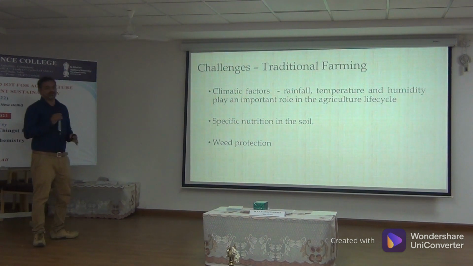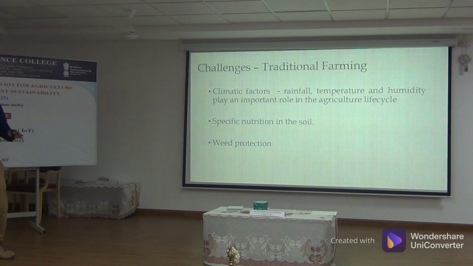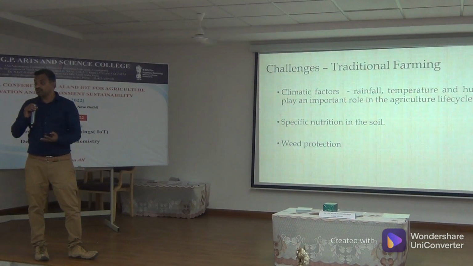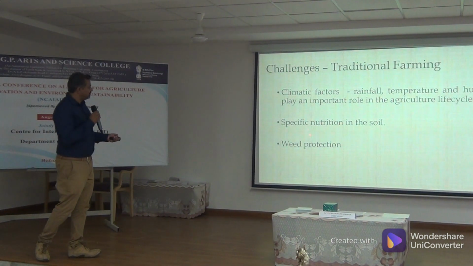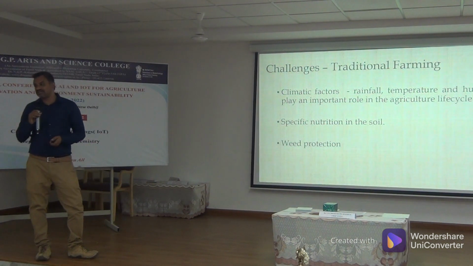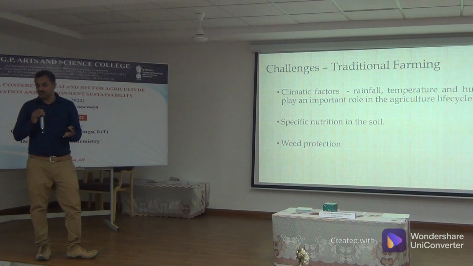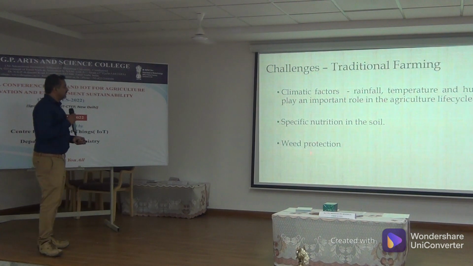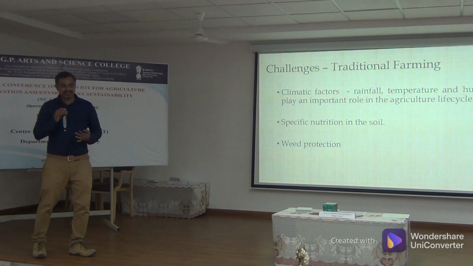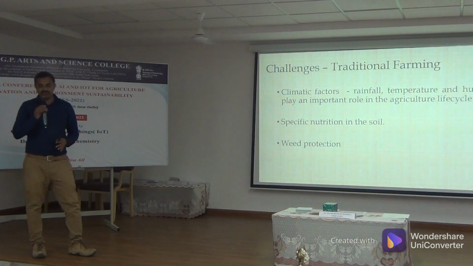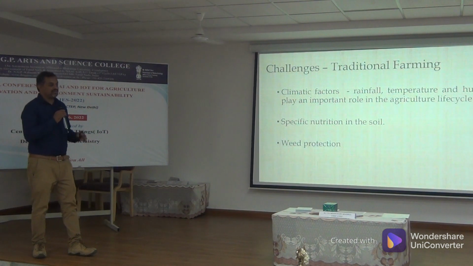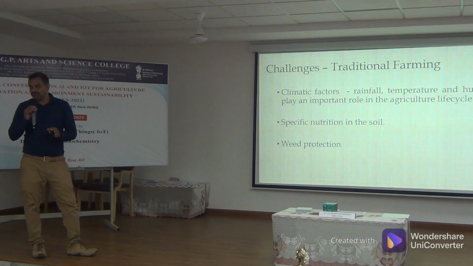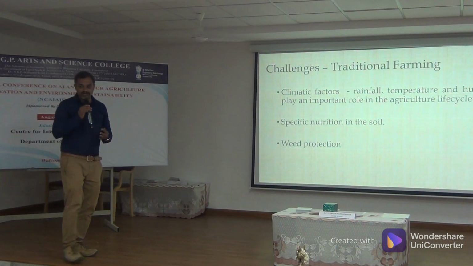And specific nutrition in the soil. These days, for reasons like climate change, and also the pollution that is coming from the industries, of course, there is not much nutrition that is getting from the soil. That's a very, very important challenge that traditional farming is facing. And wheat production, I told very clearly, protecting this wheat is, of course, a real challenge. And in between the plants, if we get into that, there will be a lot of difficulties with respect to the cultivation time or the harvesting time.